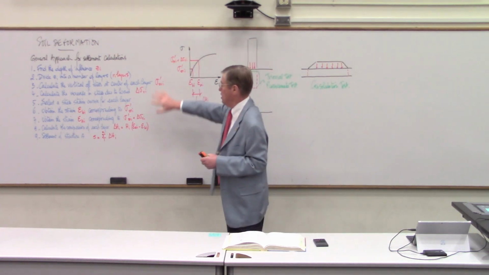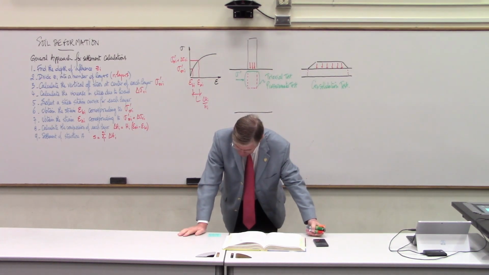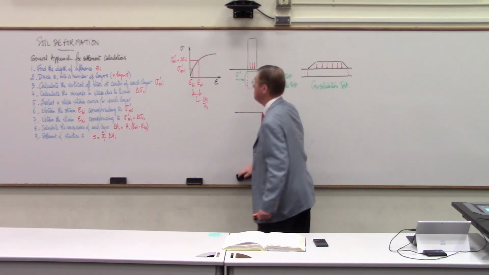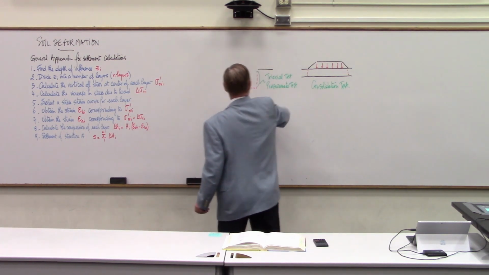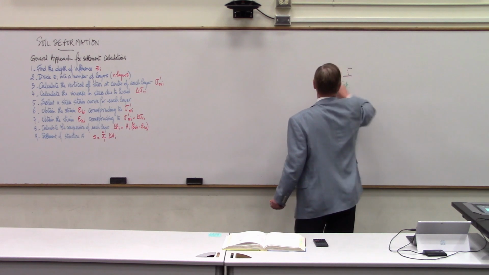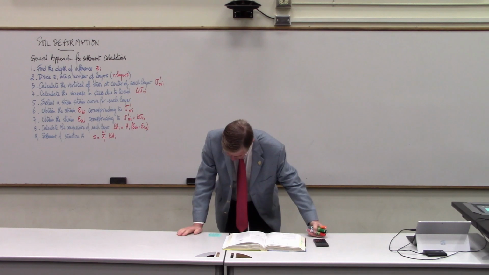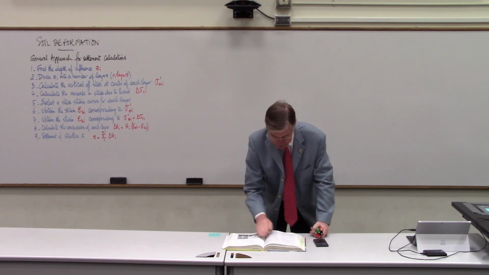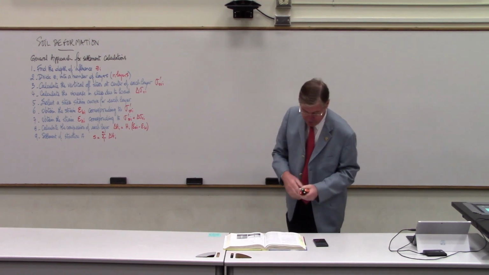Okay, so now we have all the steps covered and we know how to do all this. Let's do an example. I want to keep that procedure because we're going to be following that procedure. So let me do an example, and for the example, I'm going to page 524. So page 524, right here. And there is a high rise on page 524.